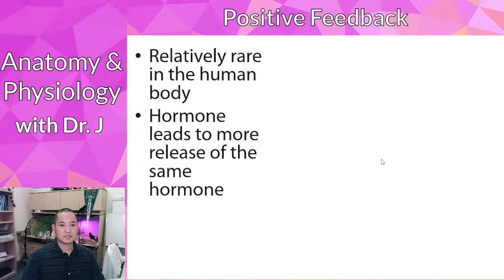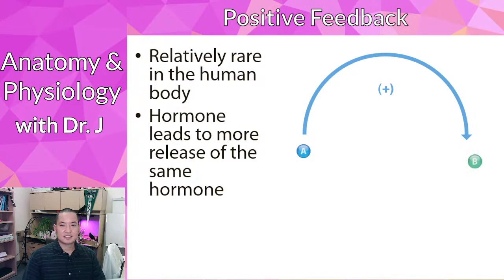So if we were talking about positive feedback in the endocrine system, instead of a hormone triggering its own alert, shutting its own production off, you have a hormone stimulating something that triggers the release of more of that hormone. We see this in the menstrual cycle at certain points, but that's very complicated. I'm going to table it for when we talk about the menstrual cycle at the end of the semester.